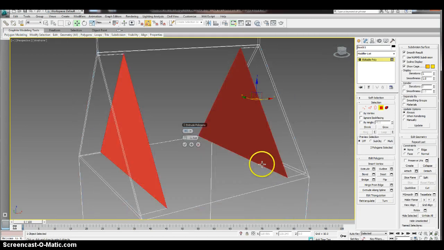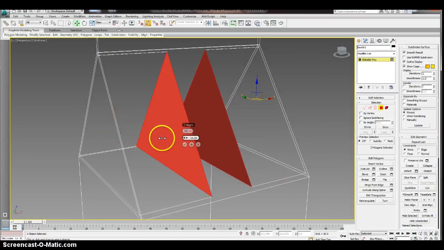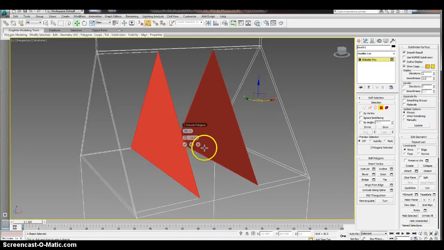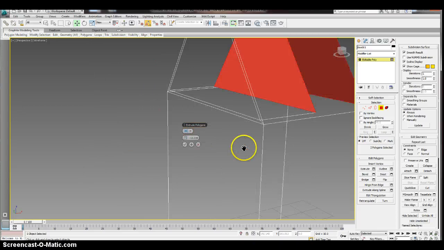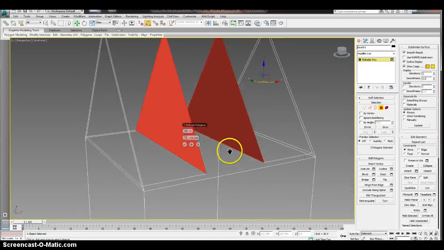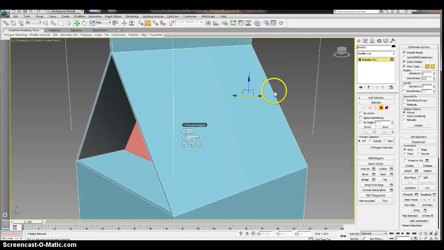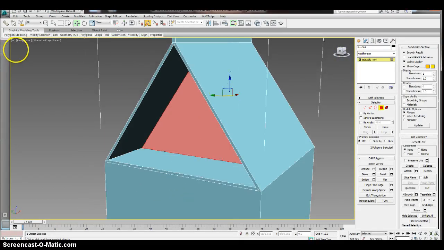And for this, I'm going to go to wireframe. And I'm going to extrude these in. I'm going to say about there. That looks pretty good at this moment. All right, so that was F3. So I'm going to press F3 again and check the box. Okay, so that's been applied.